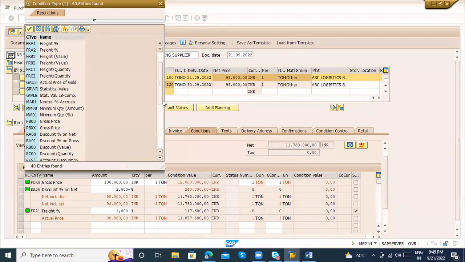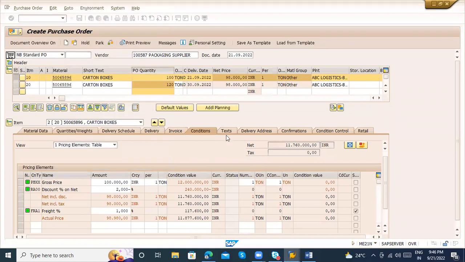Maybe the client is asking that I need something like packing charges also. So here there is no condition for packing charges, right? Again, based on the client requirement, I have to create one more condition type. So that is again a different process.